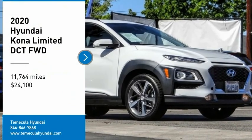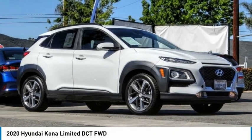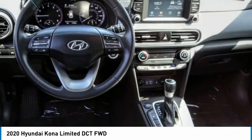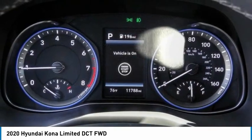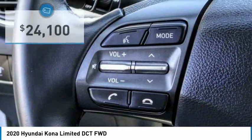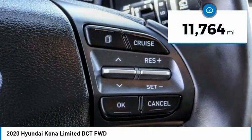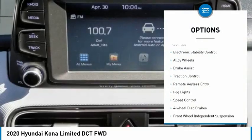Take a ride in the 2020 Kona. The Hyundai Kona provides a wide variety of functionality in a small SUV body. The energetic design is perfect for those looking to marry their adventurous side with their urban lifestyle, and is priced below $25,000. This vehicle has less than 15,000 miles.